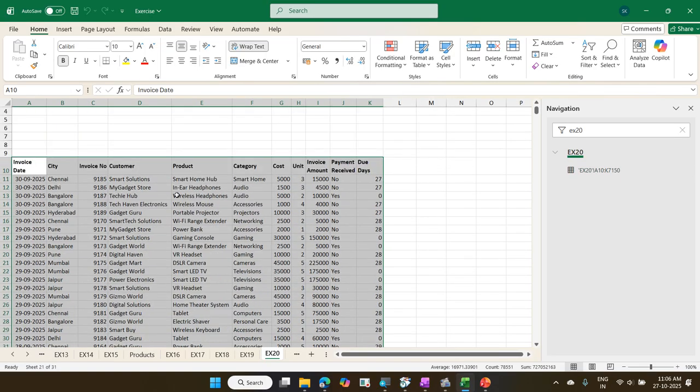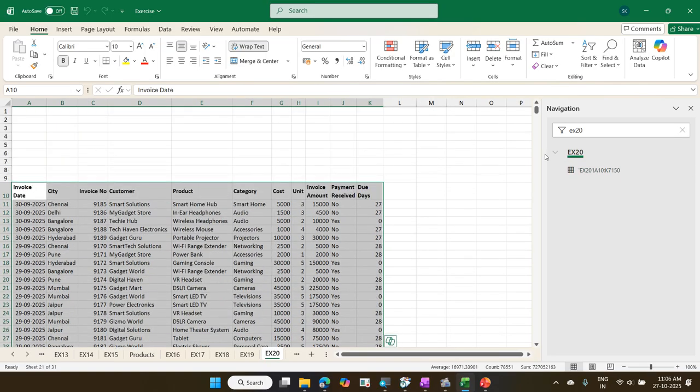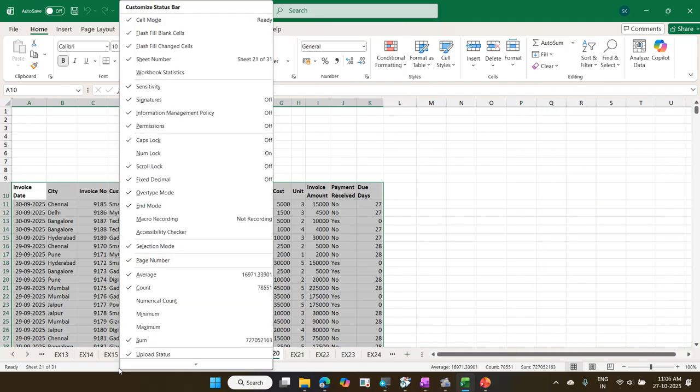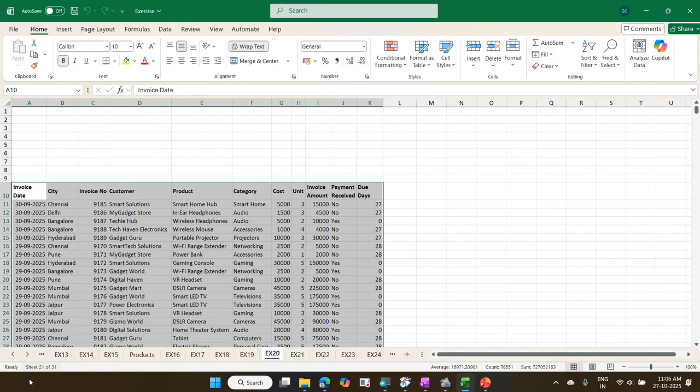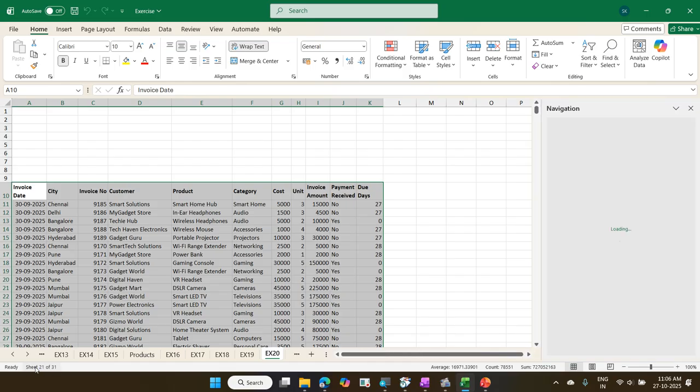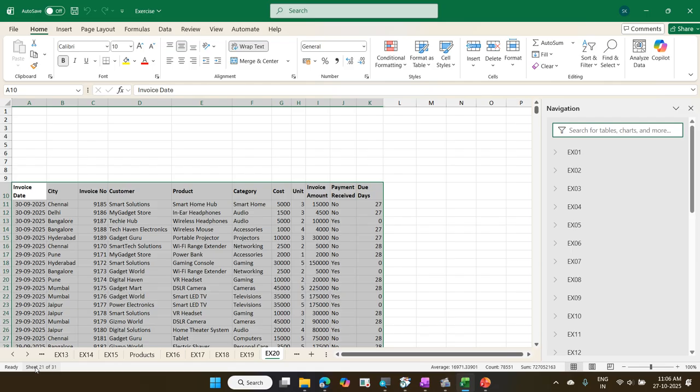So navigation. You can first enable that sheet number. Right click, enable that sheet number. After enabling, the sheet number is displayed here: how many sheets are there, and which sheet we are in. Just click on it. It will show you the navigation, what are all the sheets available. But for the navigation to appear, you should be connected to the internet. If you're offline, unfortunately, the navigation will show you only a blank screen.